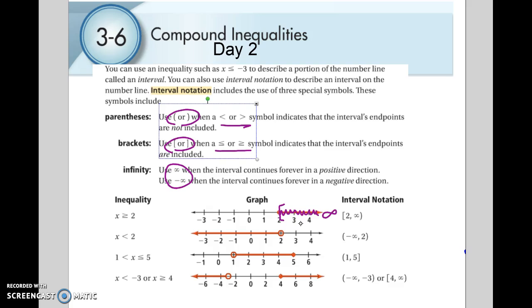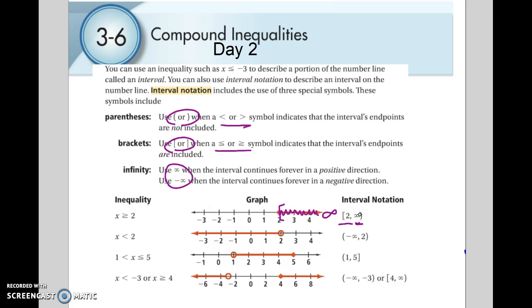So my interval notation denotes my endpoints, where it starts and where it ends. Well, where does it start? It starts at the 2. So I show that by putting a 2 with a bracket because it's included. And it ends, well, it doesn't end. It keeps going. So therefore my other endpoint is infinity. And infinity is always with a parentheses because you can't pinpoint infinity. It's an infinite amount of numbers. So you put a parentheses.